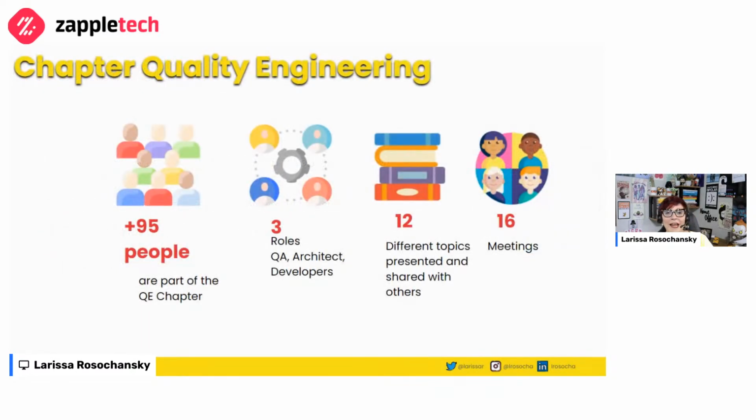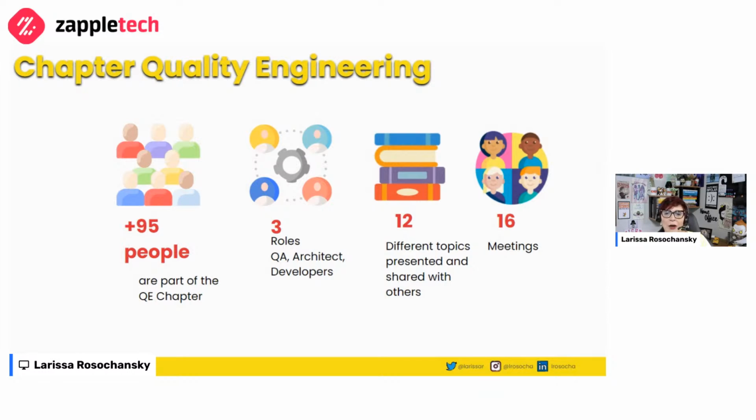So what we were able to accomplish is that we were able to get 95 people as part of the chapter, the QE chapter, among QA, architects, developers, and some leadership. So we don't have only QAs in this quality engineering chapter. We have all of the roles together. So we have exchanges about frameworks, we have a round table, we have some Spark conversations, how to generate an automated test pyramid, how to do unit testing, how to use test data management, how to use some accelerators.